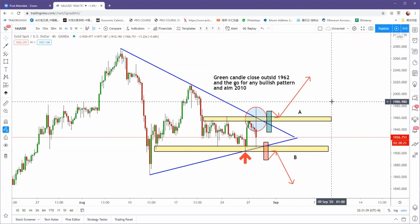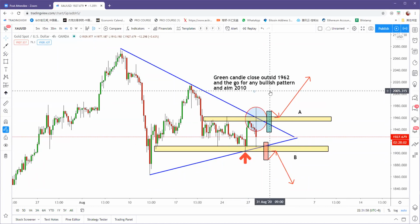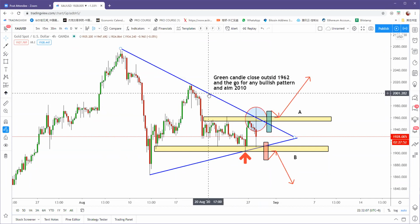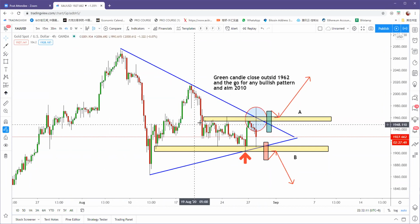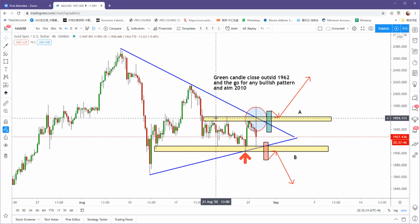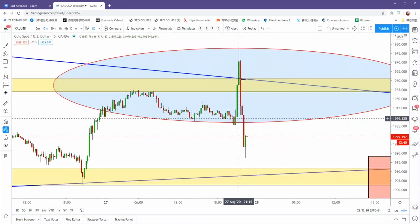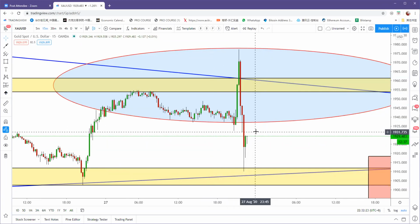In stocks you need to pick the correct companies, right? But for commodities and forex, it will be tougher than stocks, so of course the winning ratio will drop. But I'm the kind of person who focuses on better entries, better stop loss and better reward and risk ratio. So my winning ratio really depends on the time frame. If I trade a large time frame, the winning ratio could be more than 70%. If I trade a lower time frame, the winning ratio may drop to 55 to 60%, because in a smaller time frame the price will more easily break out or touch your stop loss.